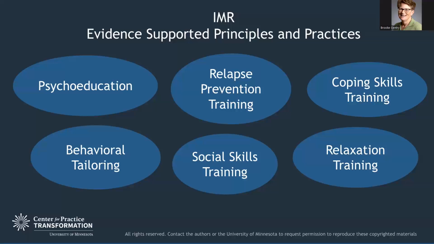So we have real strategies and skills to support people with serious mental illness: psychoeducation, behavioral tailoring, relapse prevention, social skills, relaxation training, and coping skills. And the evidence was really solid. So there has been research across the globe on illness management and recovery. You can go to the next one, Jen.